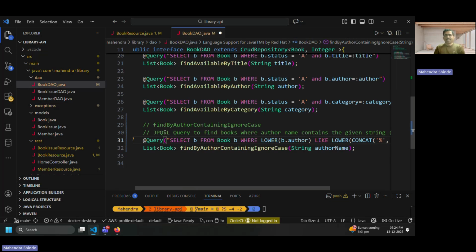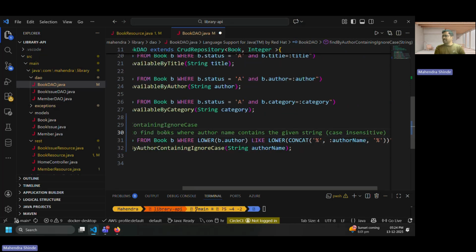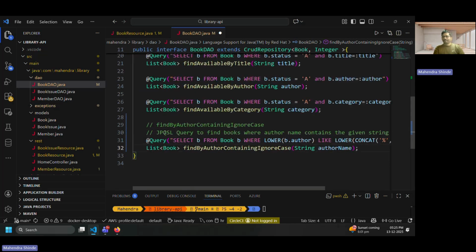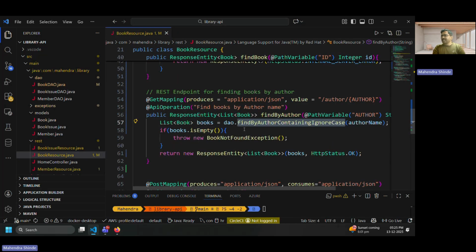But I have to carefully read this query. Okay, remember, you cannot be totally dependent on Copilot, right? So it is select b from Book b where lowercase b.author is like lowercase, and then whatever author name you have specified, percentage. This is basically SQL stuff you might already be aware of, right? Done. Let me go back and check if the error here is fixed. Yeah, it's fixed already. Wow, that's great. So Copilot can do auto completion. This is Copilot auto completion. I don't even have to write a prompt to interact with it.